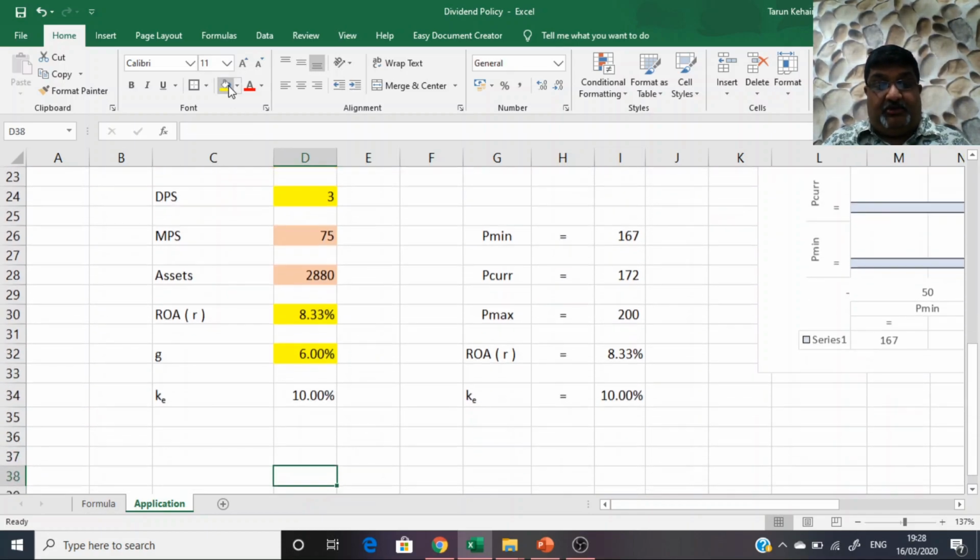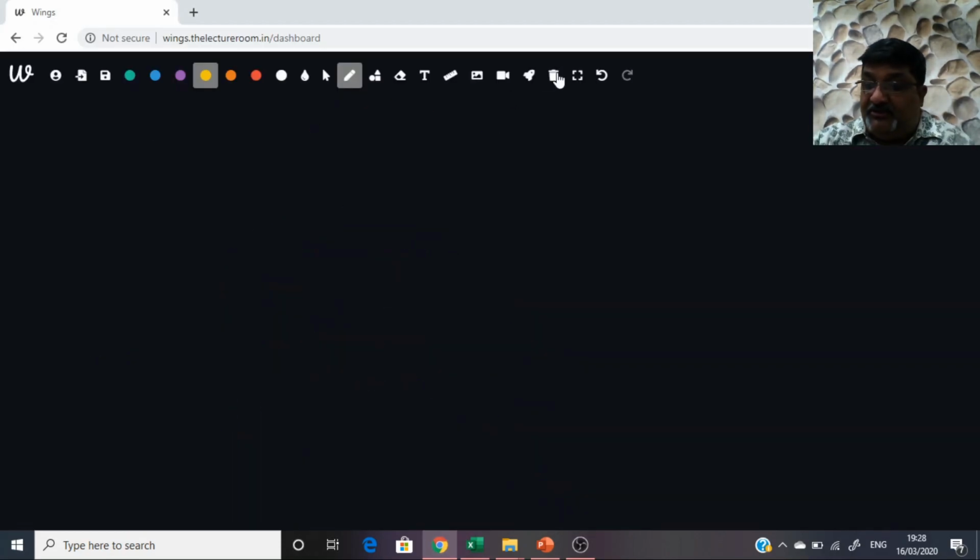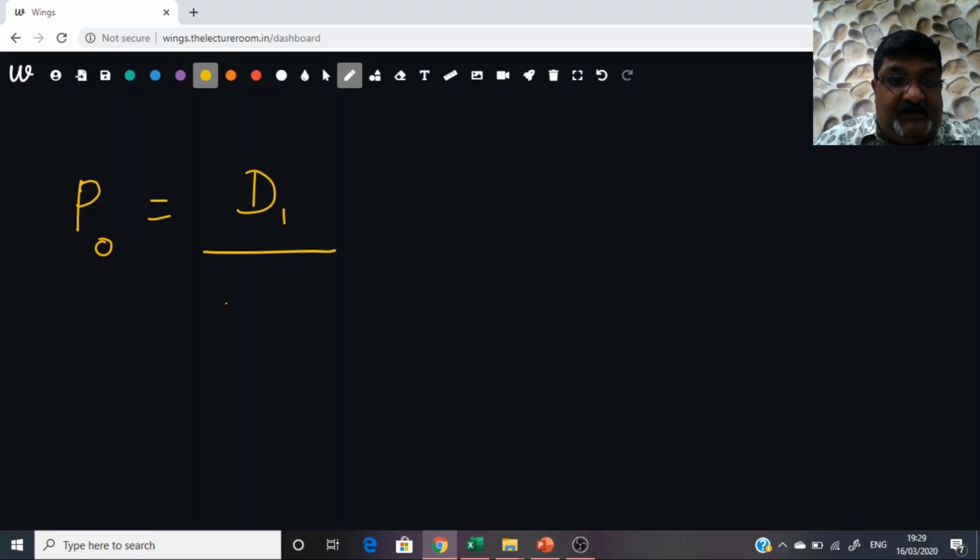And how do you get the cost of equity? Now you are aware of the formula, but let's quickly do that for you also so that there's no confusion. So let me derive this formula. Wherever there is a constant growth in the share prices and dividends, you can use Gordon's constant growth formula, which tells you that P0 is D1 divided by KE, cost of equity, minus the growth rate.